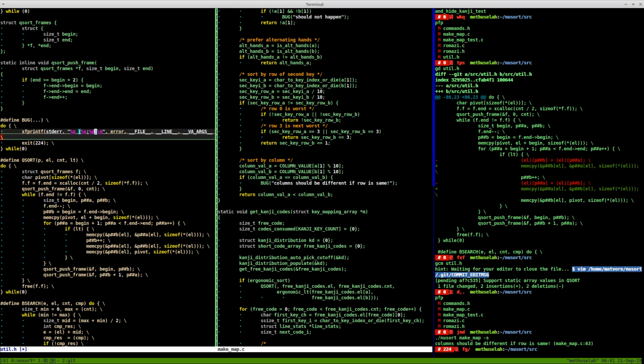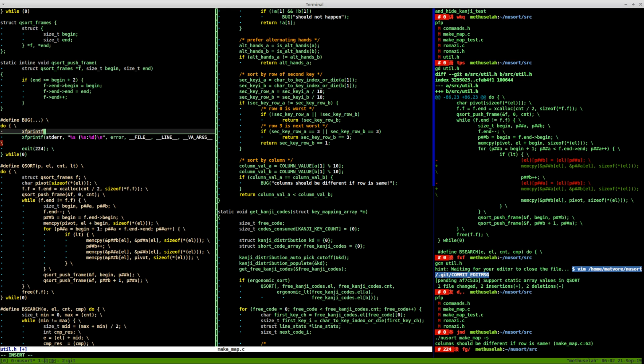So we're gonna do, okay, yeah, we're gonna have to print it out separately. So we'll do xfprintf, standard error, and then __VA_ARGS__, right? And then we print out the rest of the information.